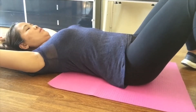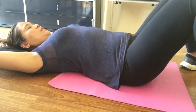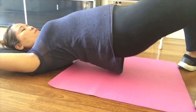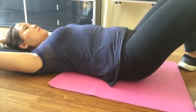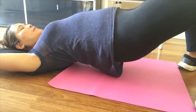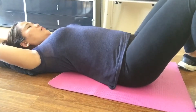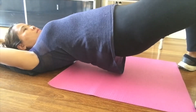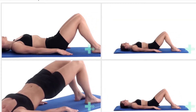Second is the bridge on the floor. Lie on your back with your knees bent and your feet flat on the floor. Tighten your buttock muscles and lift your hips up into the bridge position. Make sure you keep your hips up and level throughout the movement. For proper positioning, place your arms on your side. Do this in three sets of ten.